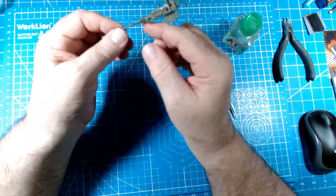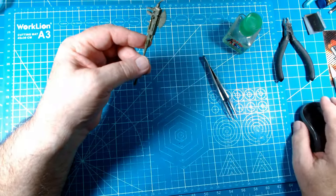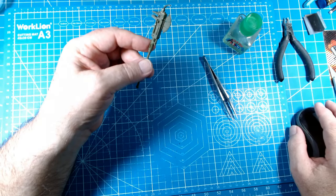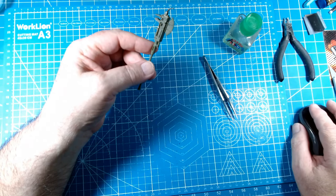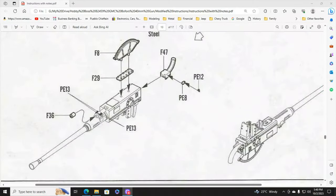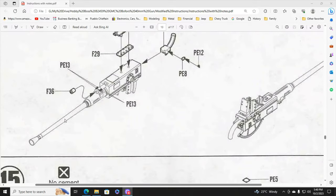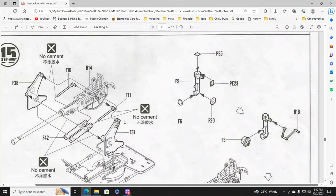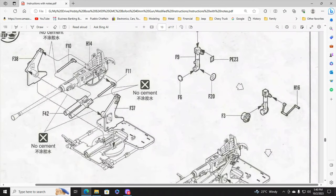Okay, this F-36 goes right here, and I lost it. It pinged off when I was cleaning it, and it's gone. Okay, so that's step 14 done, except for some of the photo etch. So let's go ahead and get on with 15, see all the pieces that still need to be assembled here.